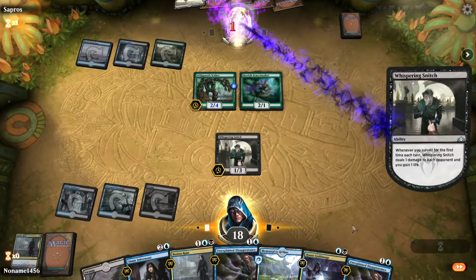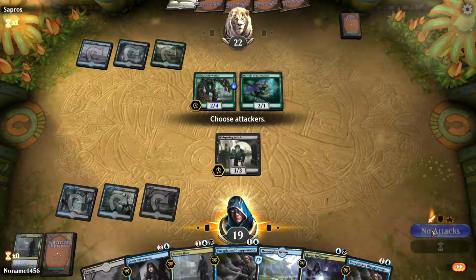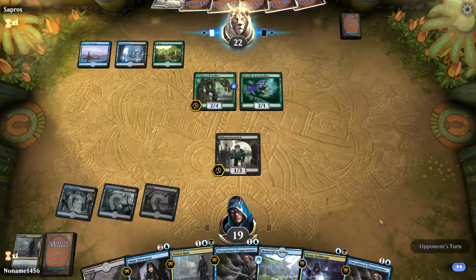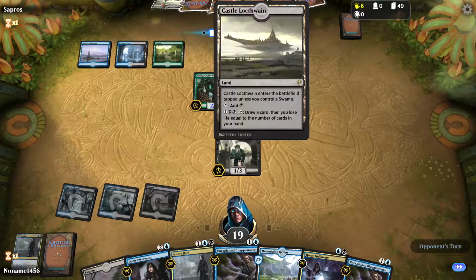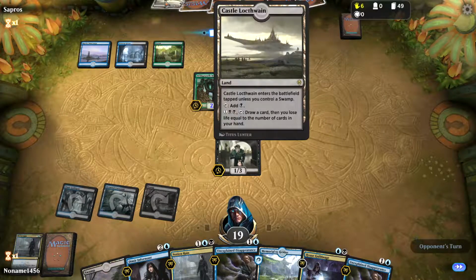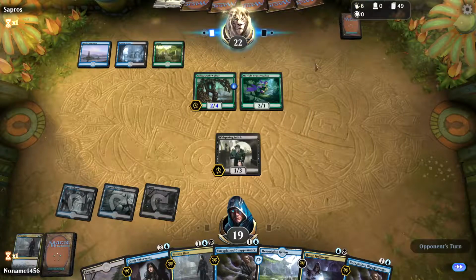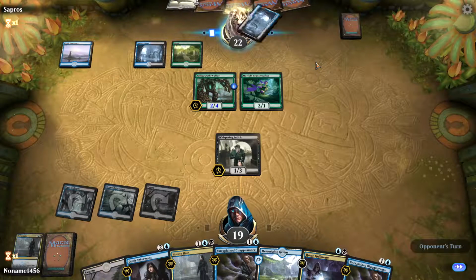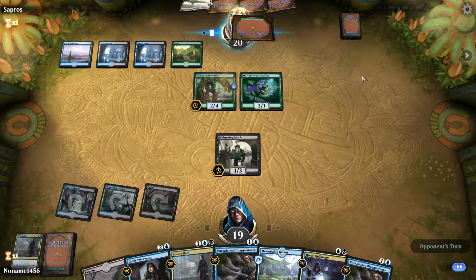Like, I Surveil 2, draw 2, I get 1 back from the Snitch. It's early game, so life is not that great. You know, it's not that important to stay high up. Enters battlefield tapped unless you can draw a swamp. That counts as swamp though, doesn't it? Yeah, island swamp. Nice. So this is a tricolor deck. Don't remember what that combo's called, and I don't play that much Magic, so I probably never knew. But, yeah. Interesting.